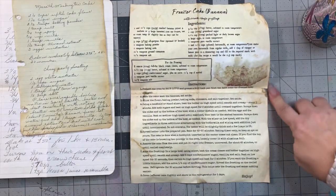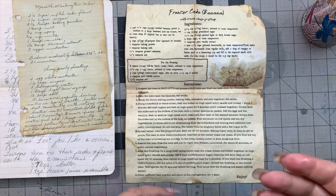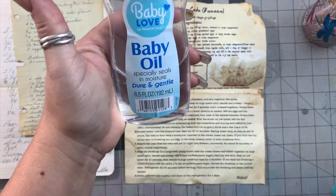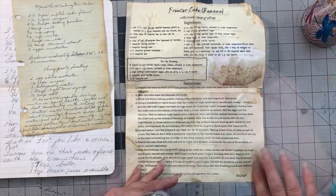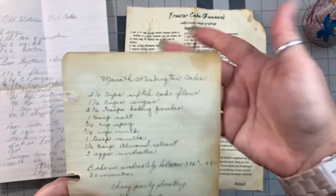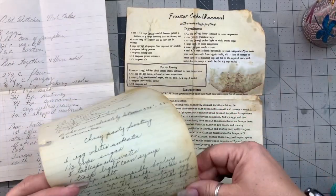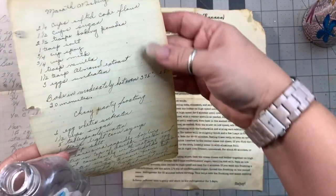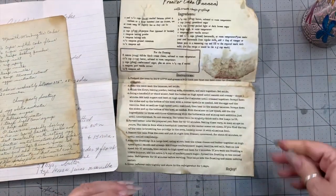So I'm not using cooking oil because I don't want critters invading anybody's journals. What I'm using is baby oil. Just a drop or two here and there. Rub it into your fingers, because that's what these dirty spots are. It's human oil. Our skin is oily, and from touching it while we're cooking and pulling it out of the book and flipping through, that's how these thumb marks get here. So put some thumb marks in.